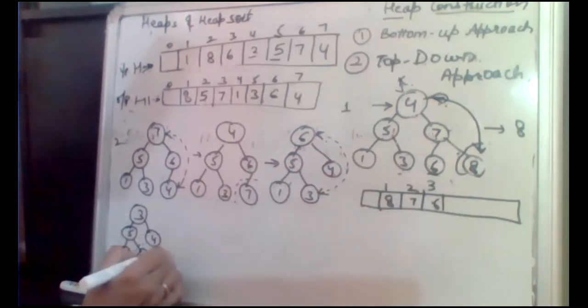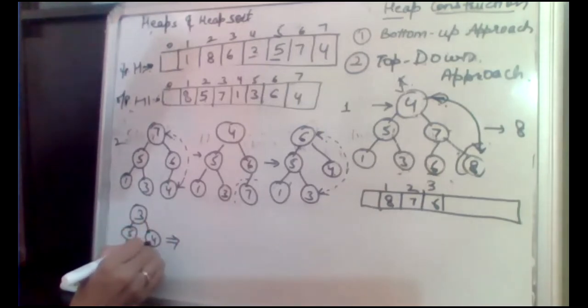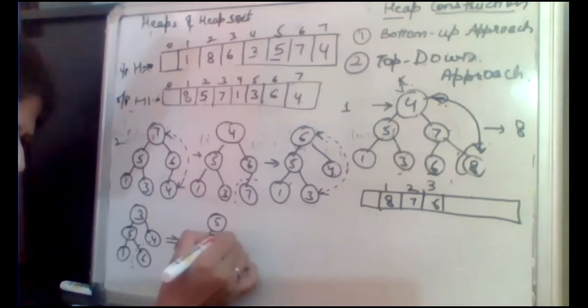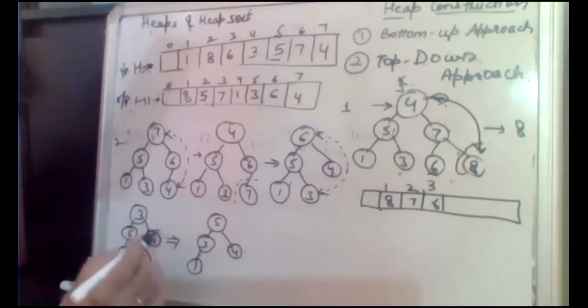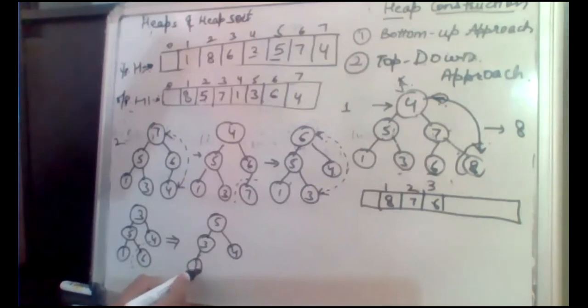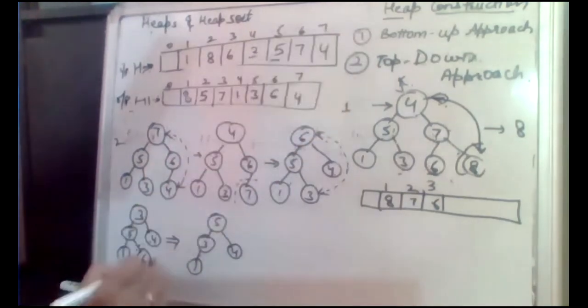So once this is done, again heapify this. So out of the 2 child nodes, 5 is greater. So 5 will come here, 3 will come here, 4 will come here, and 1 will come here. 3 and 1, it will not do anything because 3 is following the parent dominance. If there would have been a greater value here, we would want to follow the parent dominance. So it will work with the bottom up approach.